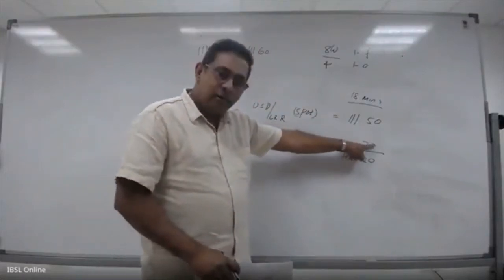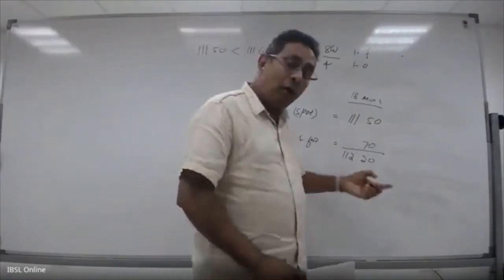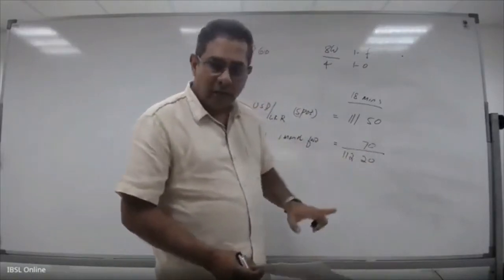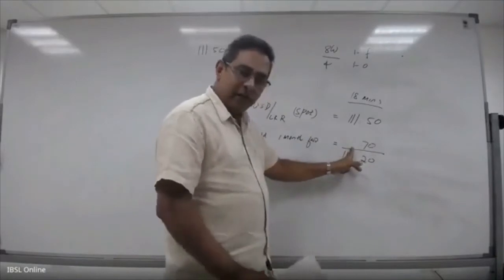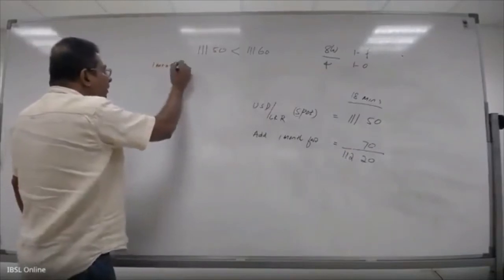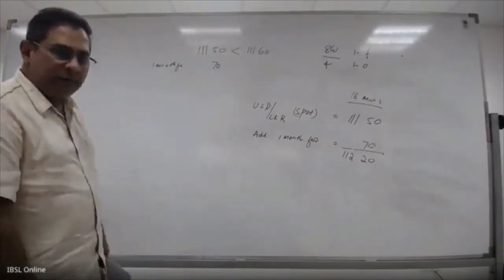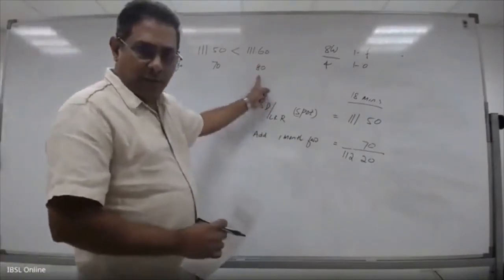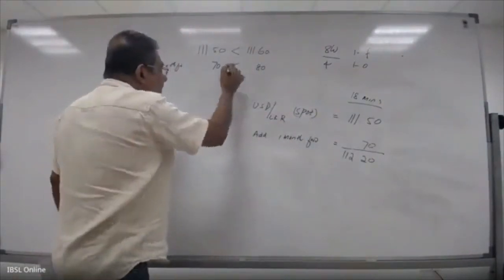Why I put 0.70 here is that I have taken the cents off. To take the cents off, you have to divide by 100. So when you divide 70 by 100, you get 0.70. Don't use the calculator. You shift the decimal point two places towards your left-hand side. So the 1 month forward figure being given, look at the grid as 70. I have taken now 0.70 and 0.80. So I have taken the oblique off now. You take the oblique off imaginarily in the answer and give a relationship. 70 is less than 80.